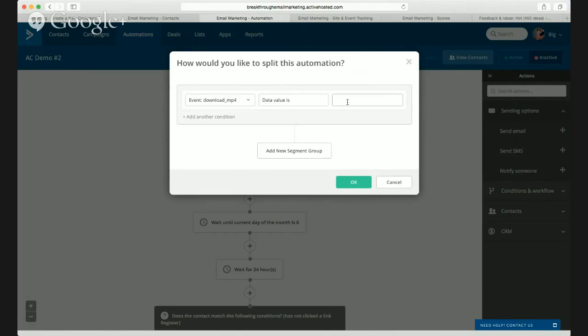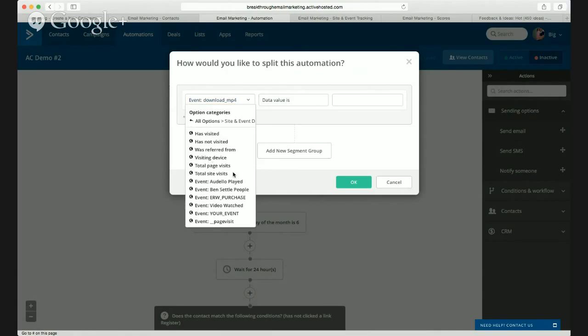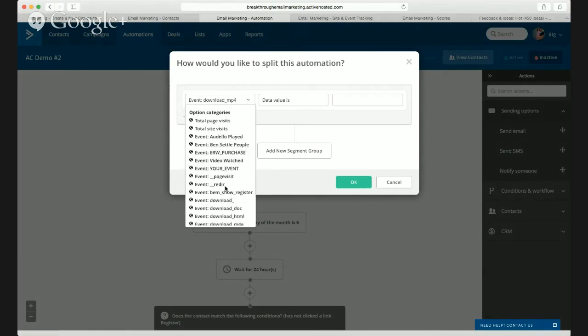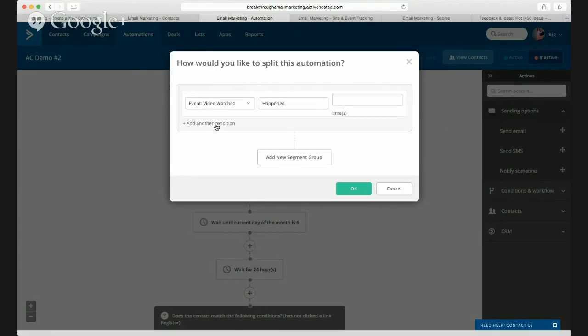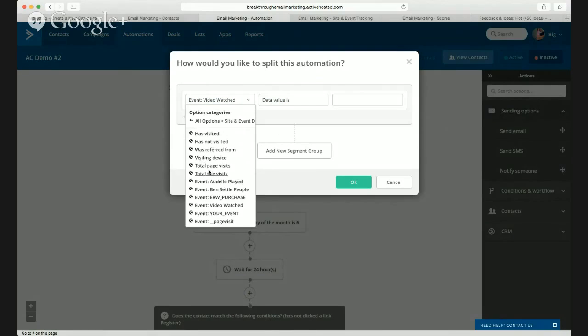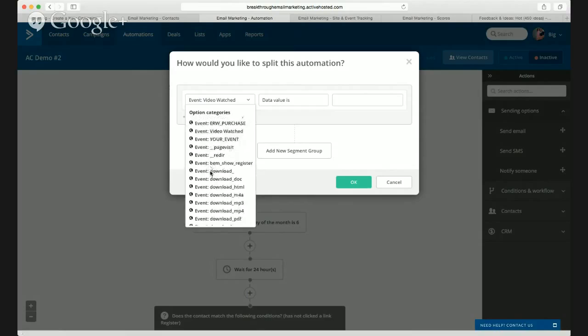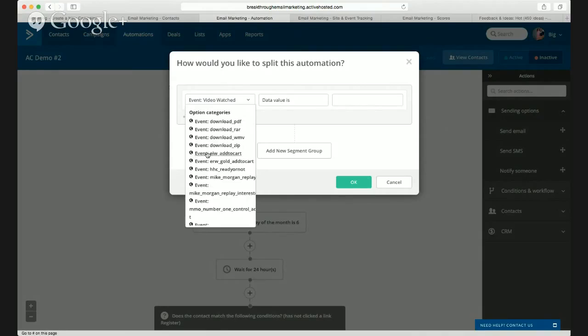Then I can put the exact MP4 video download. Again, here's video watched. I do a specific video. Again, got download MP3s.